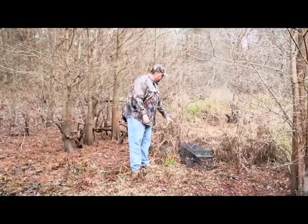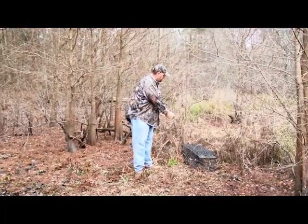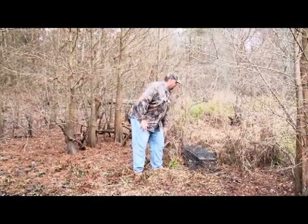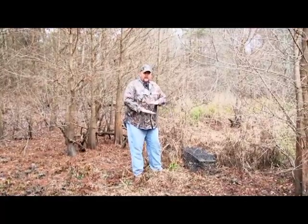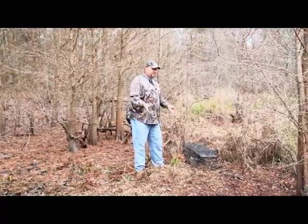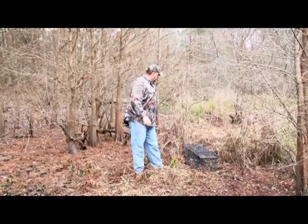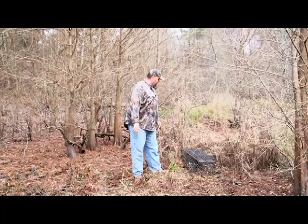So first thing I did was just find a spot with kind of some backing around it, took my trap, shoved it in there. You want your trap to be sitting kind of flat. And that was a little bit off, but not bad. It ain't got to be perfect. But if the wire on the bottom of your cage is off the ground, that animal will feel that wire on his feet. Does it make a real big difference with coons? No, not really. But it probably affects me more than anybody. I like it to set flat.